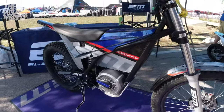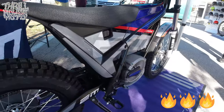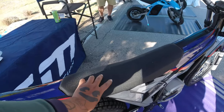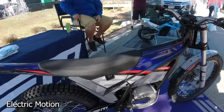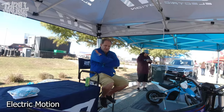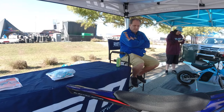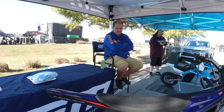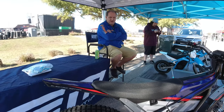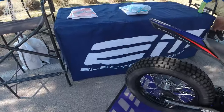Then you have the little electric dirt bike with training wheels. And there's a really cool trial bike — look at the back wheel on that. 'Not too soft. You're never really sitting on it.' 'Is this styled like a trial bike?' 'Yeah — they have a trial version too without a seat, but I like it like this because you can still rest on it. You may not always be trying to jump cement walls — you might want to sit for a second.' 'They're pretty amazing — they'll go off almost anything, just the traction on the tires and the power delivery on electric. Everybody's in love with them.' Electric Motion — made out of France.